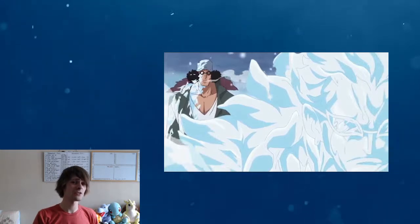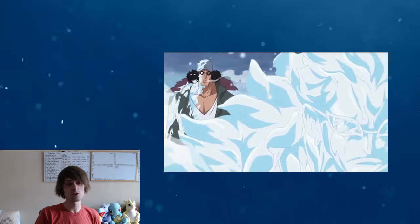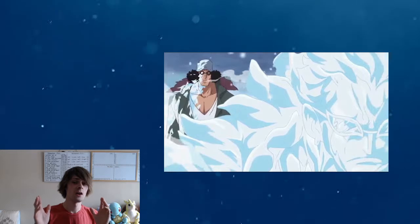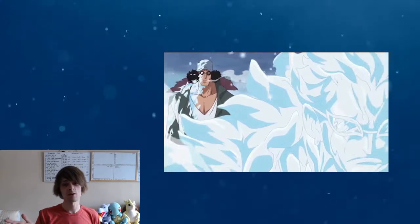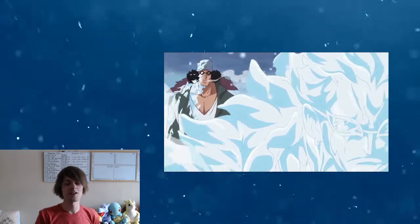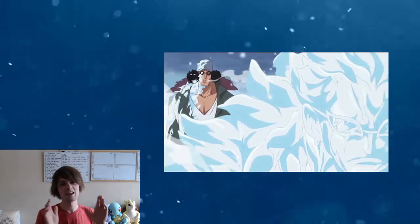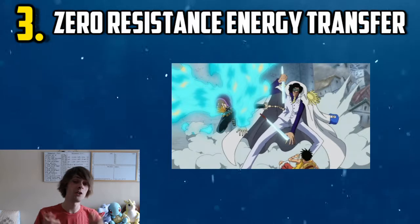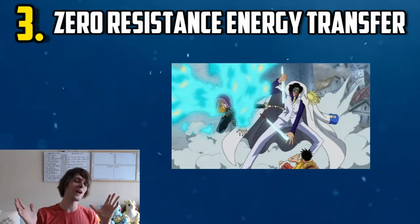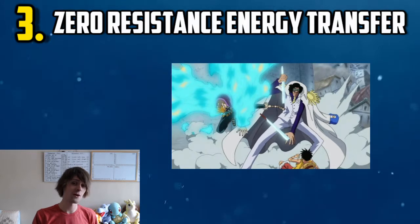Not as fast as Kizaru though, and possibly be able to rival the Magu no Mi, because he's got to think about resistance in both aspects with the Magu no Mi, but with the chili fruit, he only has to think about air resistance, which makes him go a lot faster than the Magu no Mi, which I found to be quite interesting, if I do say so myself.